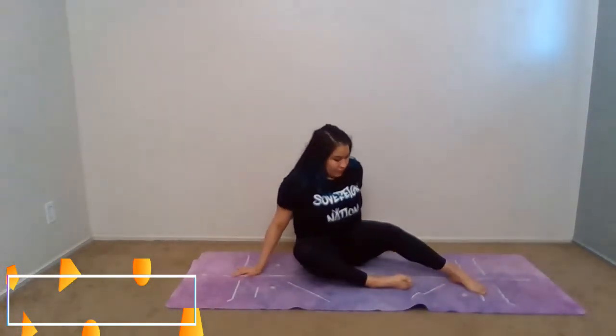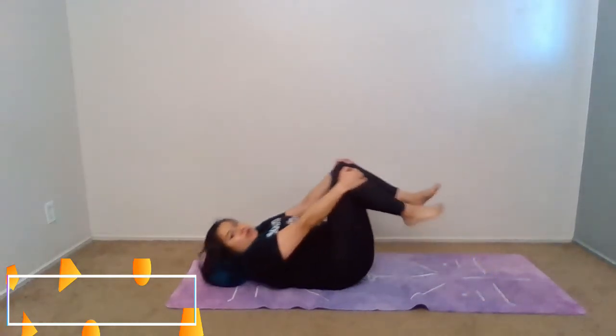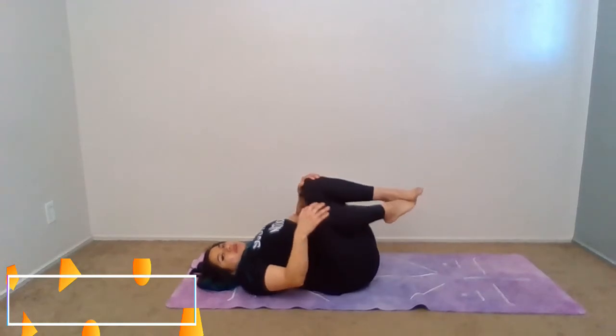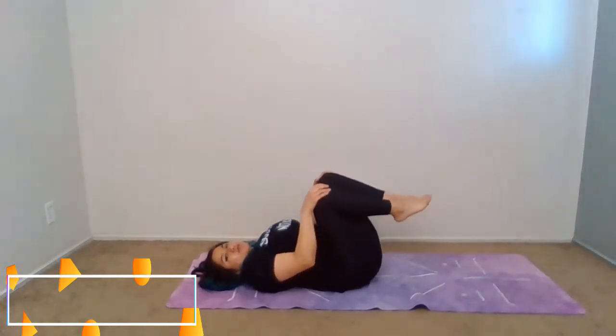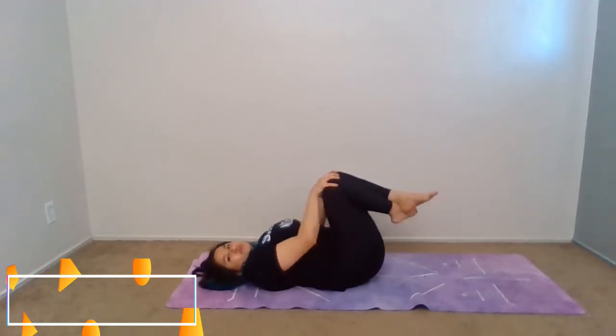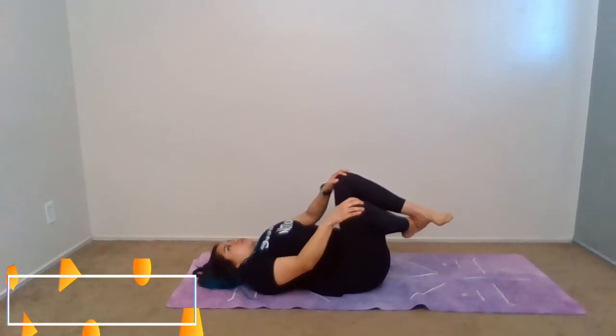Good. Now we're going to go ahead and take it on our back. Use those arms to move those legs around in a nice circle, loosening up the low lumbar. Opposite way around.